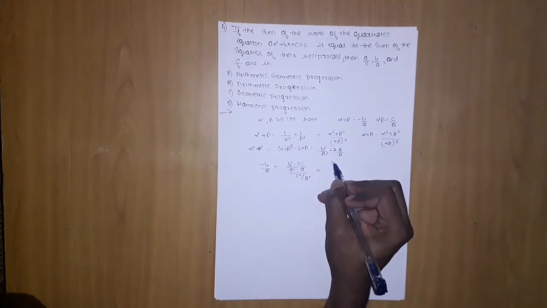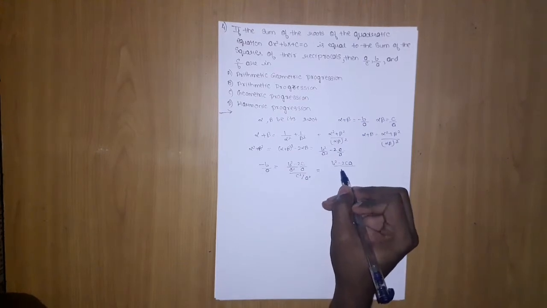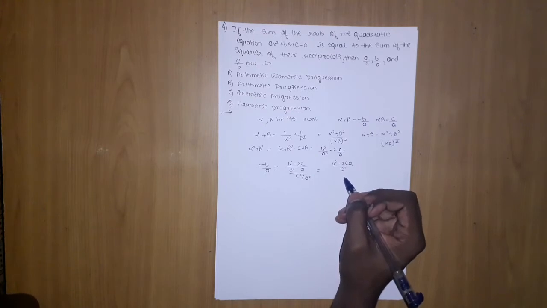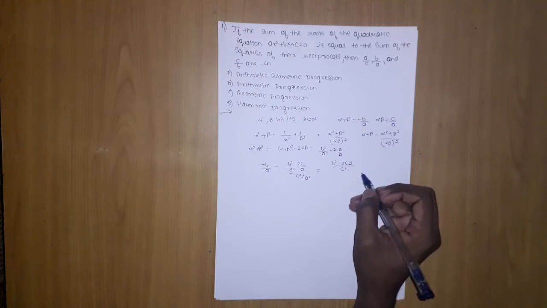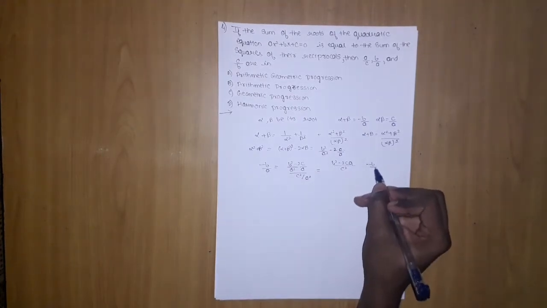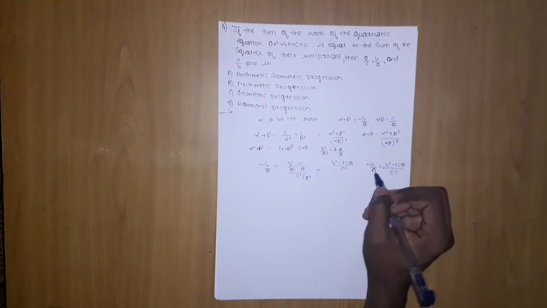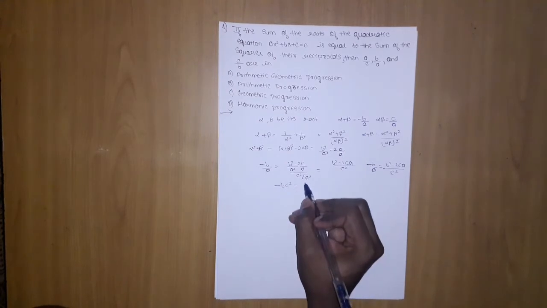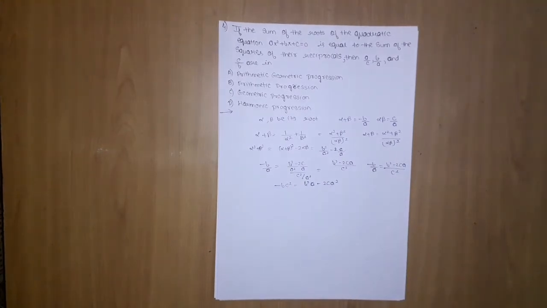Now what we can do, b square minus 2ca upon c square. These two a will cancel out and we will be left with this. Now what we can do further, here we have minus b by a equals b square minus 2ca upon c square. Now let's see what we can do. Let's cross multiply this, a minus 2ca square. Now how we can simplify that, I will tell you a basic trick.